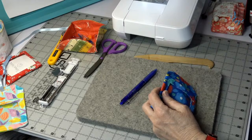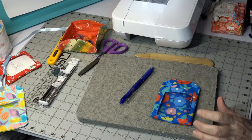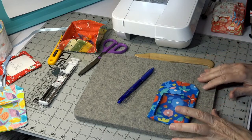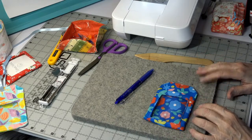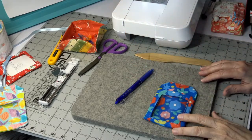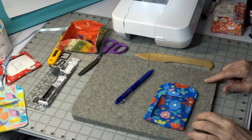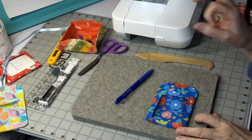So I'm going to pick my buttonhole tab, and at the end of your buttonholes, in most cases, on your machine, whether it's on the screen or whether it's on the flip top of the machine, you should have one for sewing a button, then the eyelet, and then I have another kind of eyelet. So we want the eyelet, little circle.